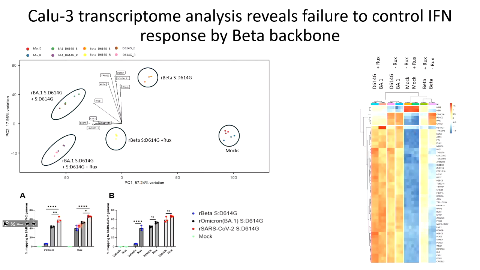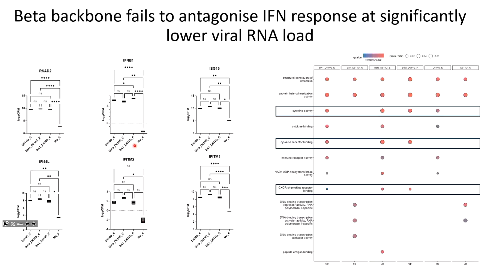So just before I go to the next slide, I'd like to draw your attention to this here. Beta had markedly reduced levels of RNA within these cells, and this translates to reduced infection. But what we did notice was that even though the viral load in these cells of Beta was massively reduced compared to the other viruses, it induced interferon-sensitive genes to levels that were not significantly different to the other viruses, and in fact for some of them even higher. So somehow the lineage-defining mutations of the variant of concern Beta backbone essentially resulted in a catastrophic loss to control the interferon response.